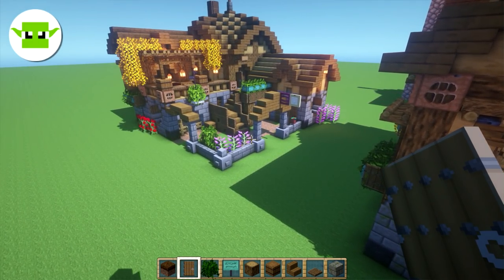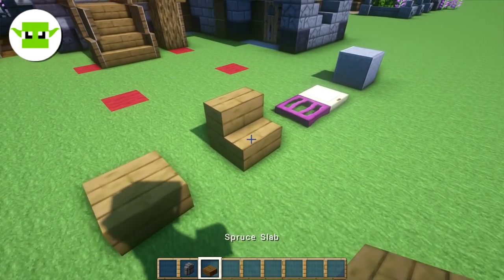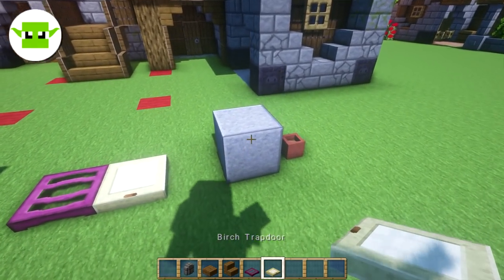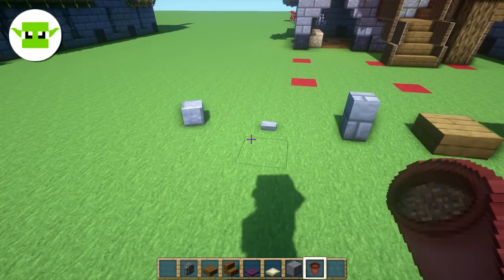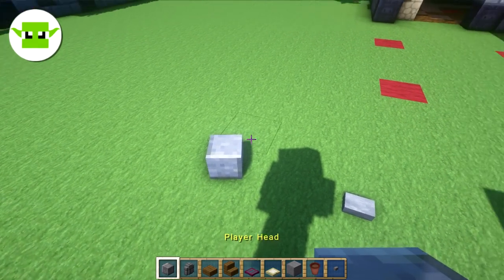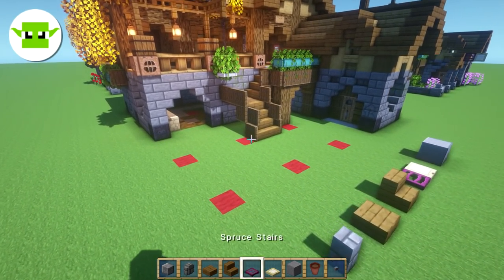Let's grab the ingredients for them. And for this, you're going to need to grab, obviously, some stone brick walls. We've got spruce slabs and stairs. We've got a couple of trapdoors, crimson and birch. I've chosen some polished andesite, a random flower pot, and some optional blocks here. We've got stone buttons and an actual stone kind of player head. If you can get hold of one of them, very, very cool indeed.